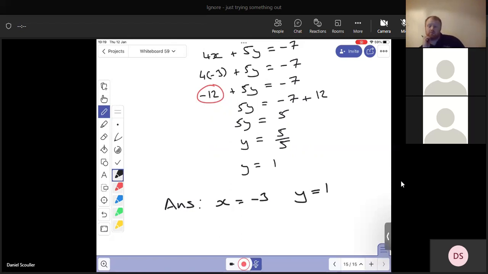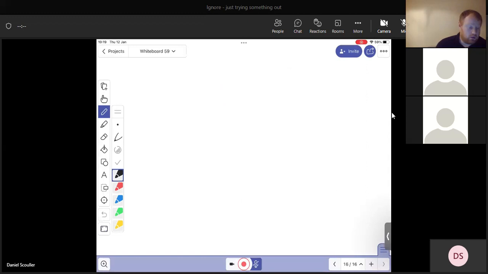Any questions on that one? Cool. Right, let's have a wee go. Example 3, I think. Question will be along the lines of solve, or it might give you a wee story, or it will ask for a coordinate. So they might use different letters, so just be aware of that.